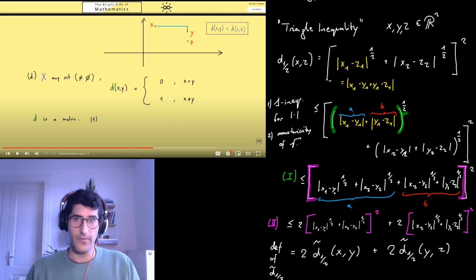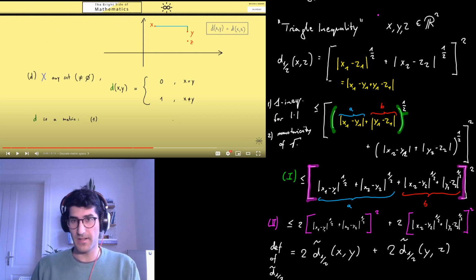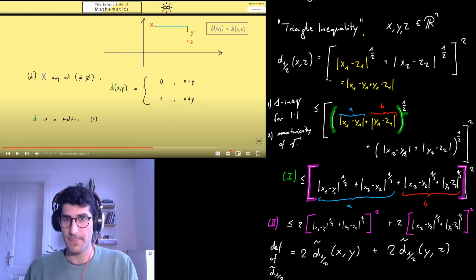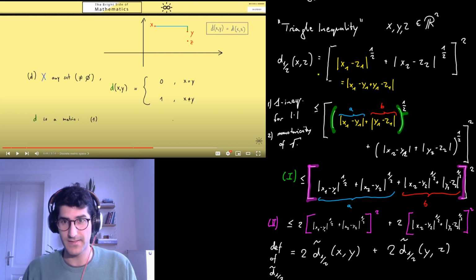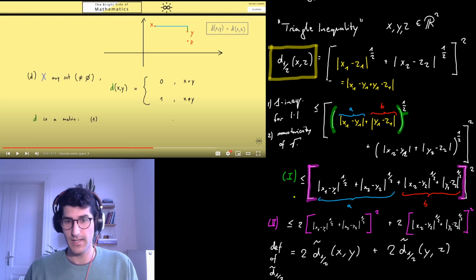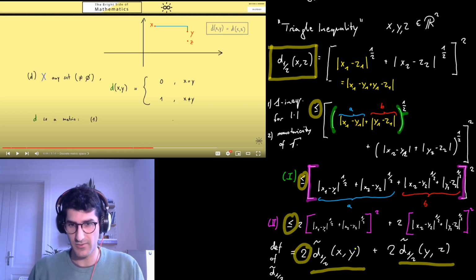So let's zoom out and have the bigger picture again of this a little bit technical proof, but well, sometimes it is like that. We need to get our hands dirty with some calculations, but I hope you saw that this is just real analysis that we did here, nothing fancy going on. So we started out with d 1/2 of x and z, and we showed that this is less or equal than the sum of d 1/2 tilde of x, y, and y, z, but with a prefactor in front.